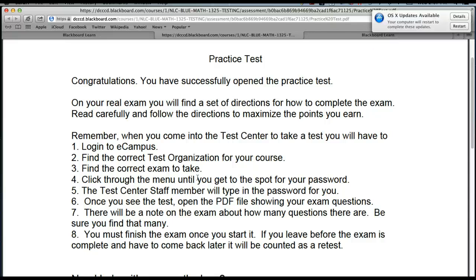And know that eCampus times out in about 3 hours. So if you know that you're going to be taking the test for about 3 hours or longer, one of the things that you may want to do is jot down all of the questions ahead of time, because after that 3 hour mark, your actual window may go away. It may not. Sometimes it does, sometimes it doesn't. At that point, you would not be able to access the test again. So if you go ahead and write down the questions in the beginning, or if you see time is moving along fast and you're like, hey, I'm still going to need another hour or so, then at that time, you may want to jot down the rest of the questions so that you at least have them to refer to, just in case you need the extra time.